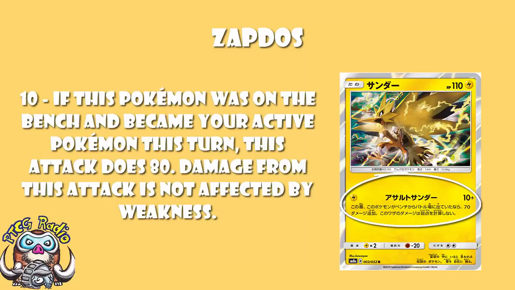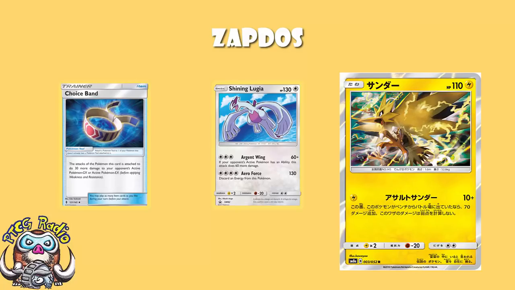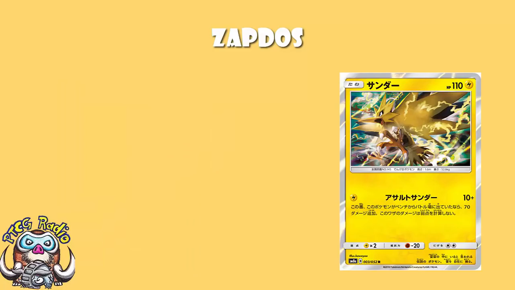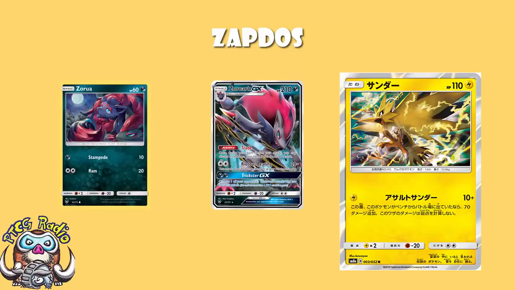If you were hitting for weakness, it would be a little bit over the top. It means it would get a straight one-hit KO on something like Shining Lugia. It means you could add a Choice Band on there and get a one-hit KO on a Ho-Oh. It would be a little bit dumb if you could. But there's still pre-evolutions here, and that's where you're making money with Zapdos. You see, if you're up against a Zoroark deck, you're probably going to have at least one turn where you can go after Zorua, and you'll be getting a nice, easy one-hit KO.